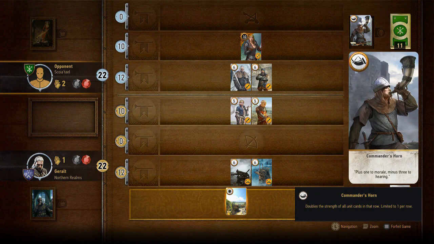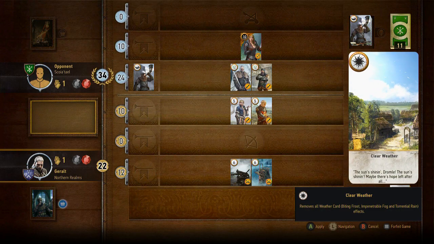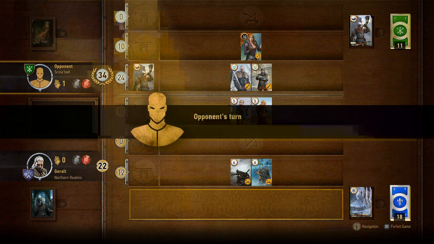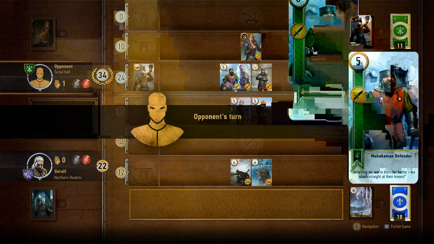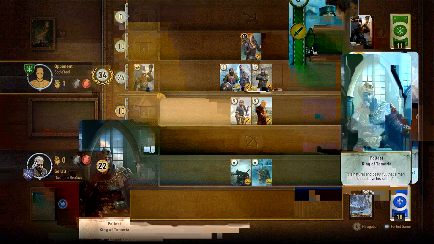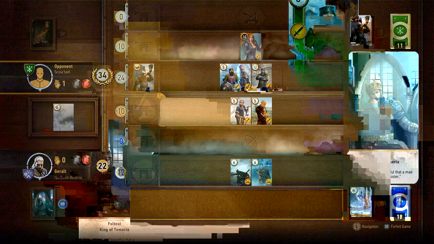That is GG. Oh, that's GG. That's GG. I want to see what his last card is, though. Ah, that's GG. Hold on, hold on. Oh, that's an impenetrable fog. I don't have the one that gives me what I need.